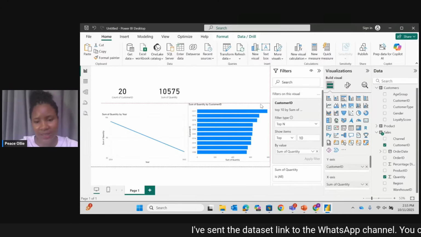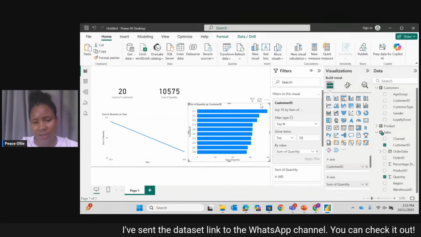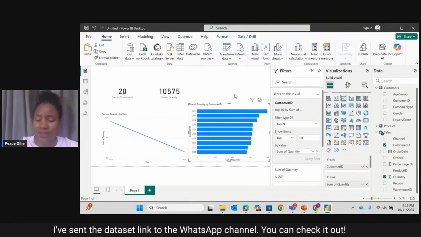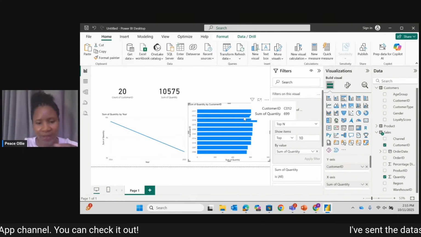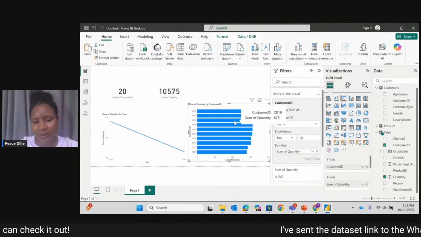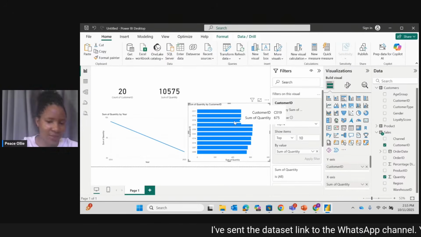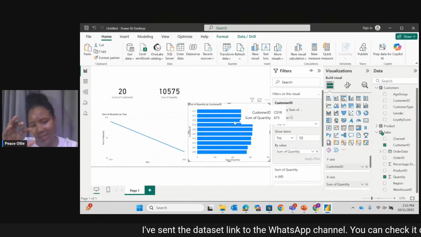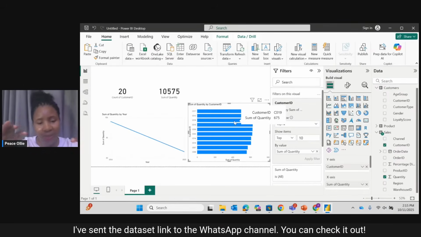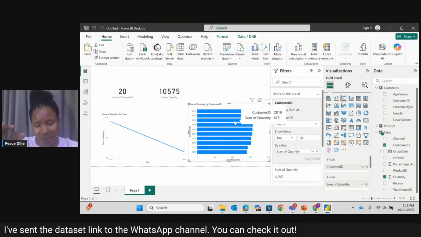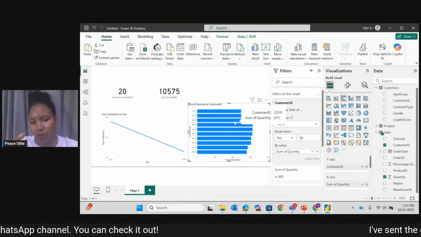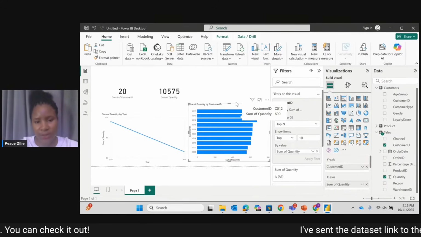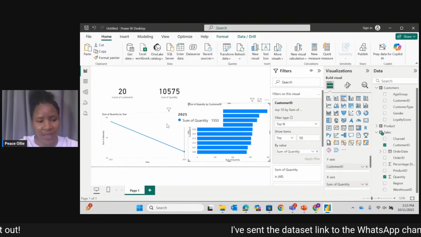Whenever you do that in a visualization and you see more than 10, do not panic, you did the right thing. The thing is just that maybe two customers share the same value. Let's say a customer did 70 and another customer did another 70. Both customers will attain the same position. They might be in the second place. That will mean that you might not have more than 10 top customers, but most of the customers are sharing the same space. But in this instance we do not have that.